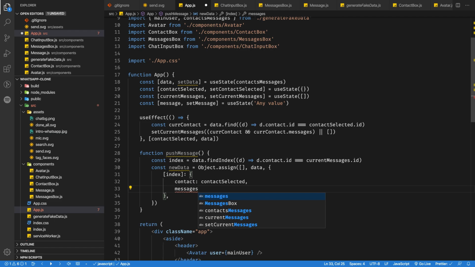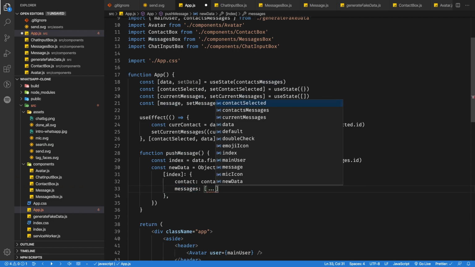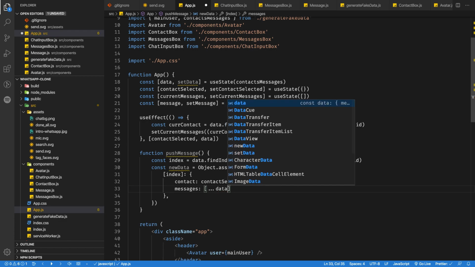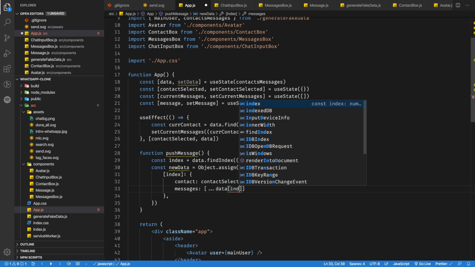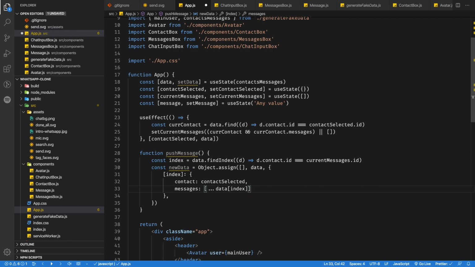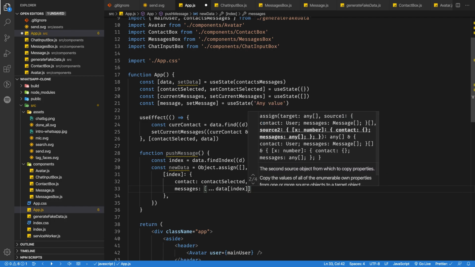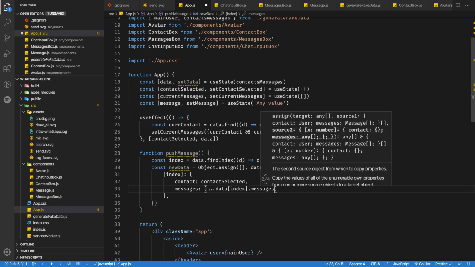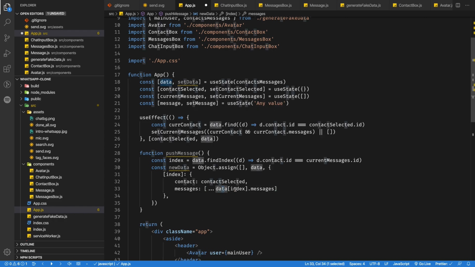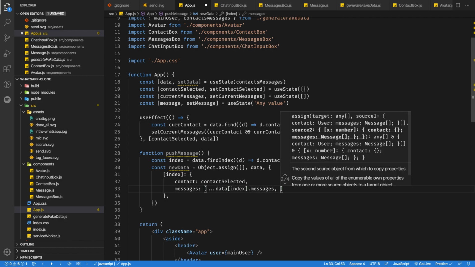So this is the part where we are going to change. We want to first spread, and what we are going to spread is the current message. These ones are coming from the item that we are searching, and here we are going to have a new message.